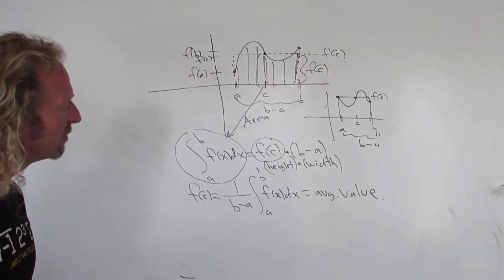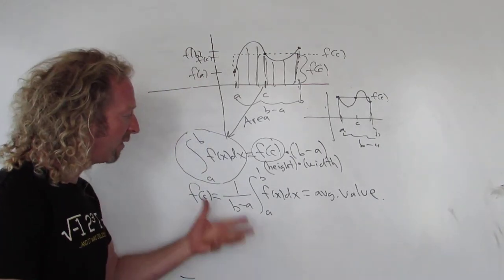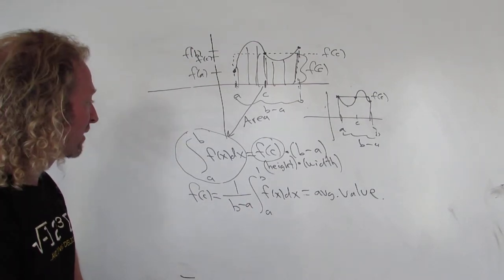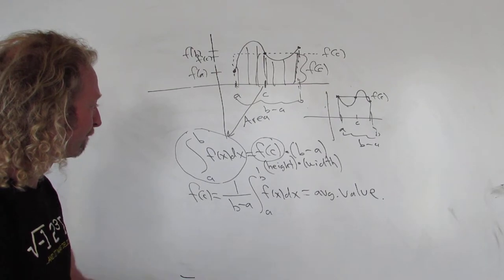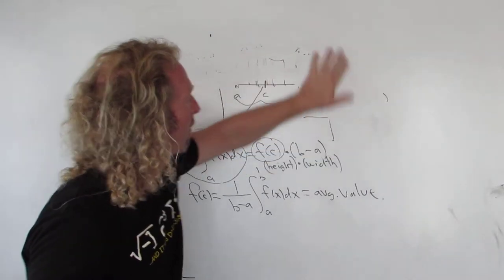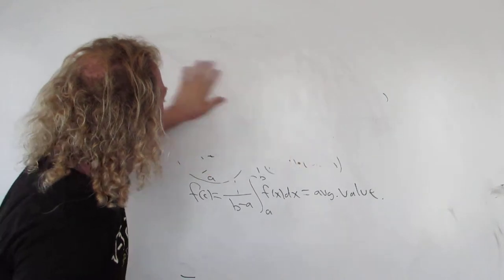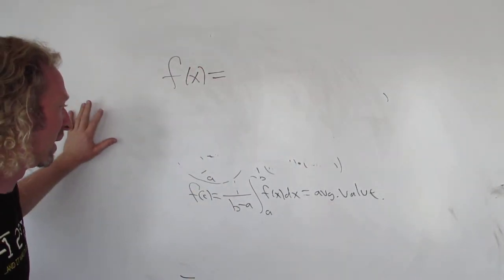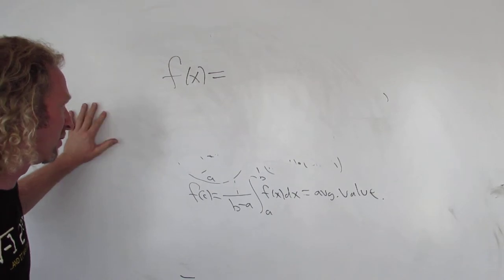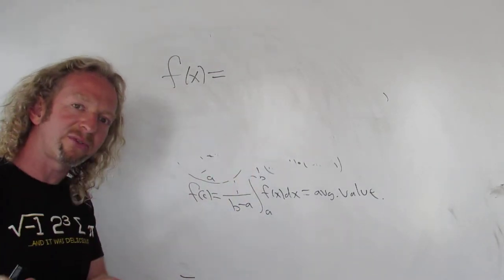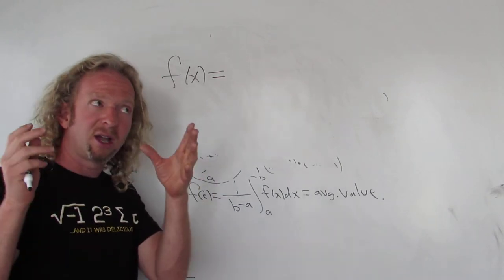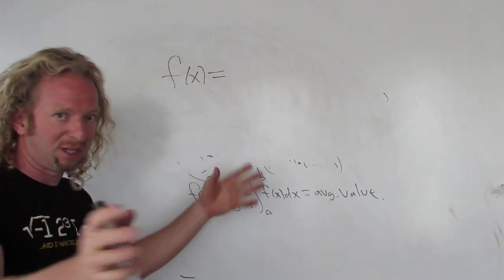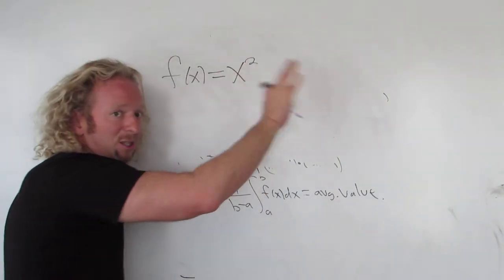All right, let's go ahead and do a simple example of finding c, and let's try to find the average value. So I'll see if I can make one up. Let's see, f of x equals, let's see, I guess we should be able to do this regardless. As long as we have a continuous function, this should work. The criteria is we have a continuous function on the closed interval. So if I make one up, we should be able to do it. Here we go. I'm going to try to make up the easiest possible one.